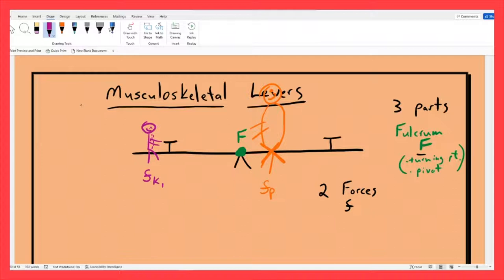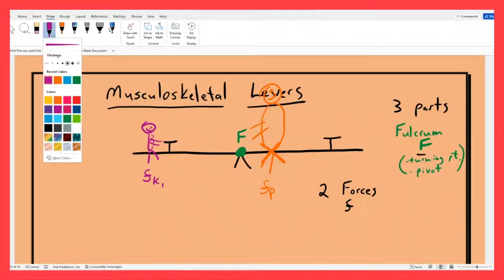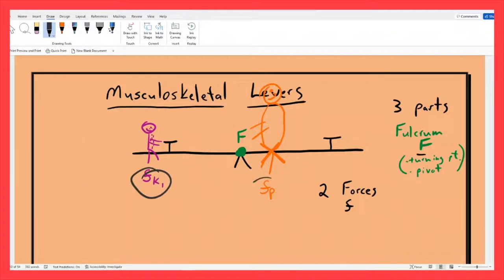So here's my point. This is literally the hard part. If the two forces in my lever system are not equal, where do you find the greatest force? What's its location? Is the greatest force the one closer to or farther away from the fulcrum?